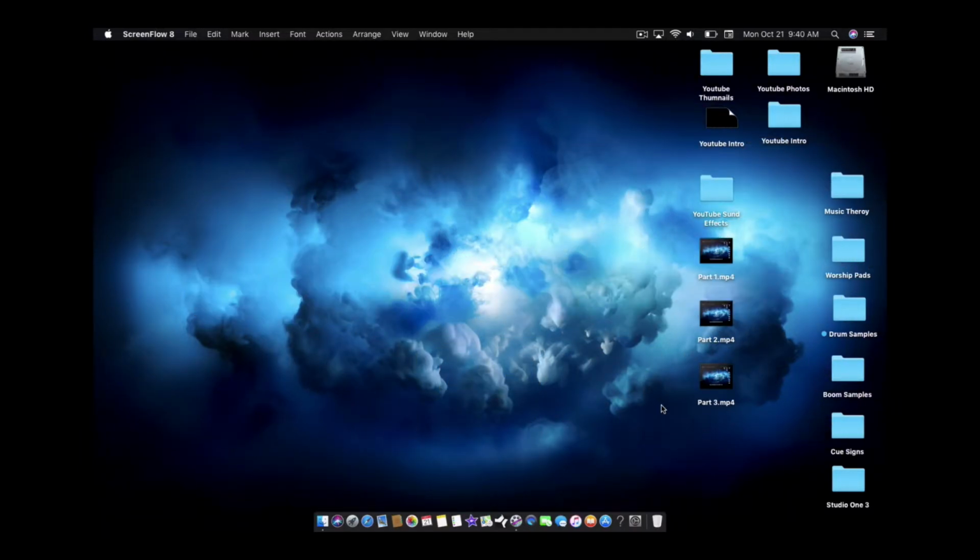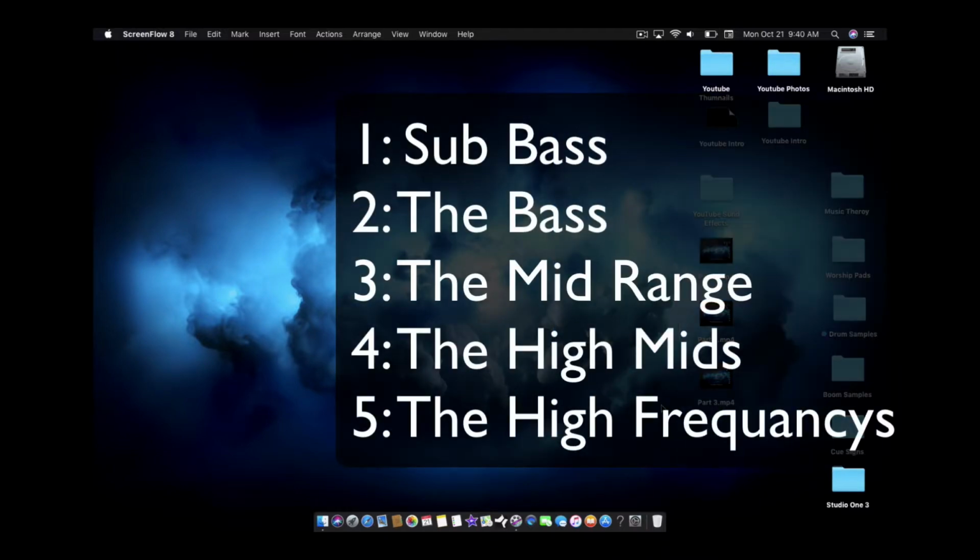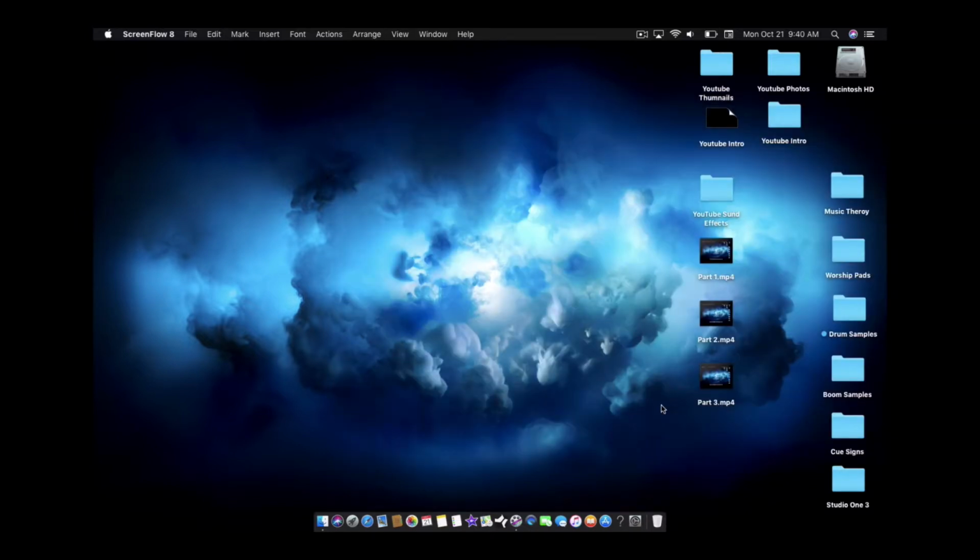Now, one of the other things you need to remember is the frequency spectrum is broken up into 5 different frequency ranges. I'll put up on the screen the different frequency ranges and what they're called. Now, let's dive right into it and talk about the different frequency ranges.